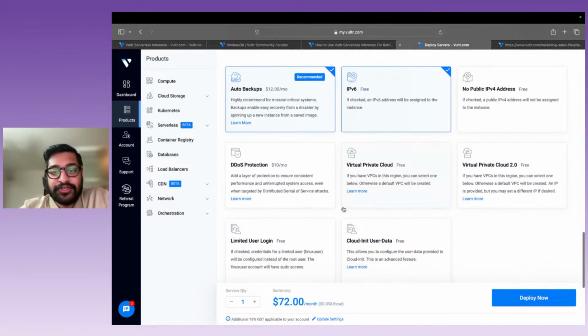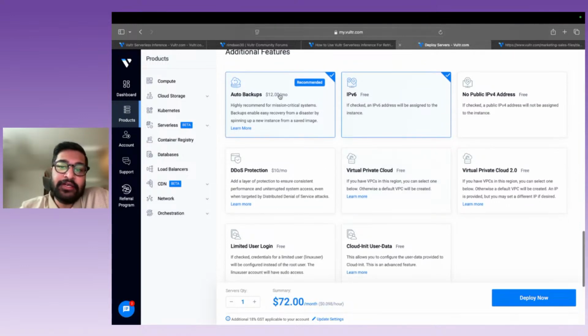In additional features, you can select features to enforce security in your server, to protect them from malpractices. If you are in a team, you can select features according to that team, whether it should be a limited user login. If you are using a virtual private network, you can also select VPC, which is virtual private cloud, or VPC 2.0.